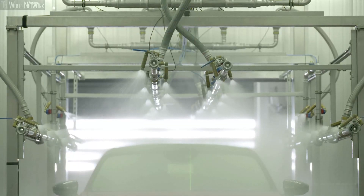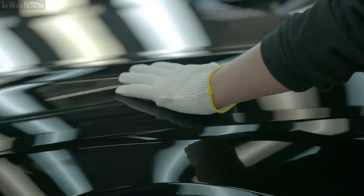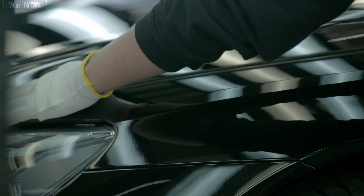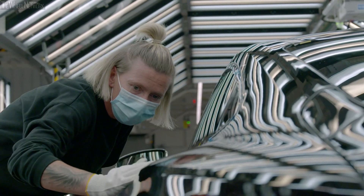The water is then reused with a closed system. What's more, the Bollingerhofer site is powered entirely by renewable energy from the start of production. The final manufacturing process requires tactile intuition and good visual judgment. The smallest irregularity can be detected in the light tunnel. Audi's craftsmen and women have developed a sharp eye and meticulous attention to detail after their many years of experience, so every customer can expect to buy a perfect, superb quality Audi.